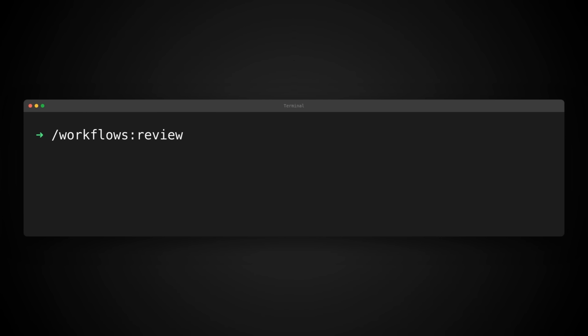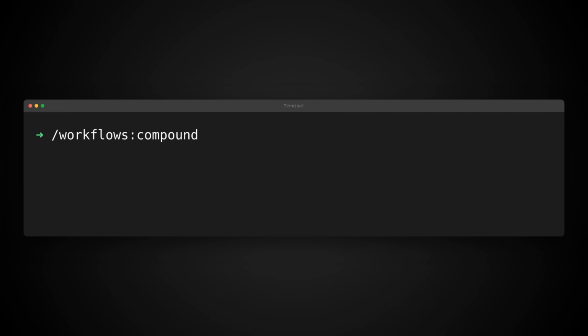When you want to review the work that was done, you can use \workflows:review to initiate reviews of the work by a large set of specialized subagents, each with their own distinct philosophies and particular details that they use to check the integrity of your codebase. And in the last step, \workflows:compound, Claude Code will take a look at the context of what's been discussed and experienced in your coding session, and then write out to a folder docs/solutions what was learned in this session.